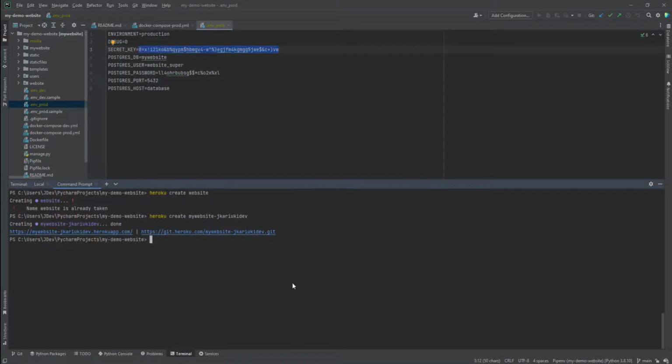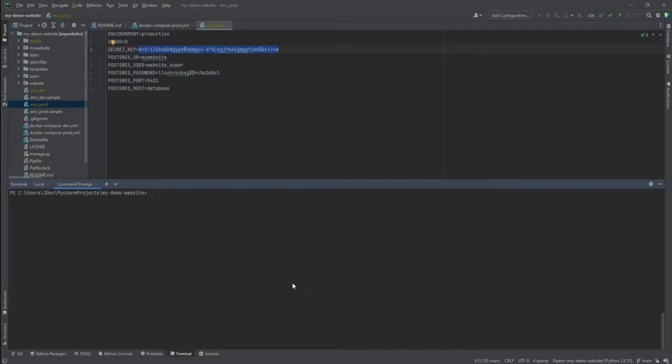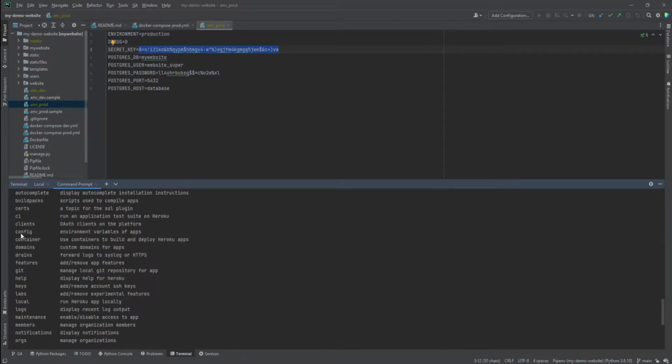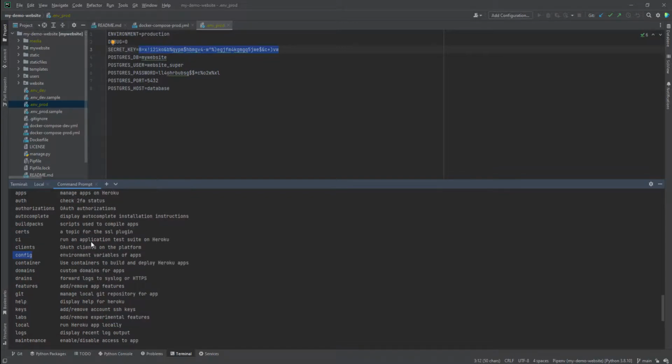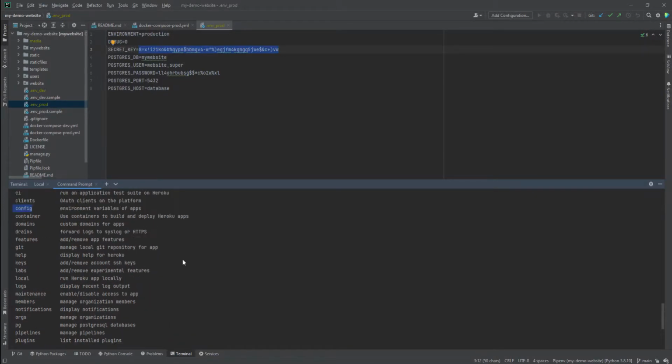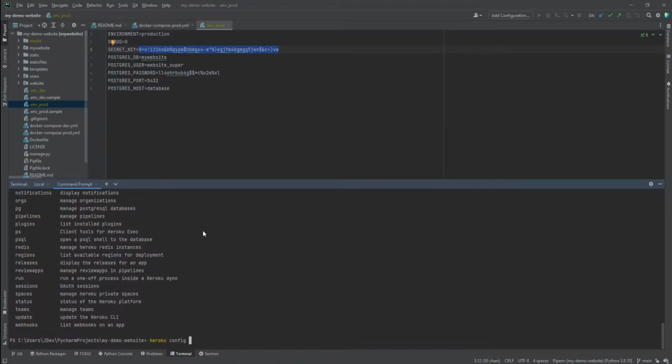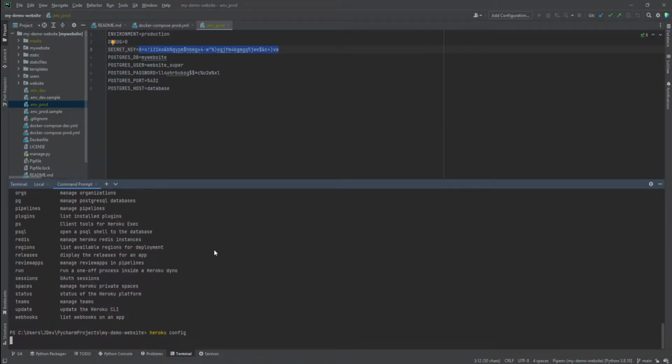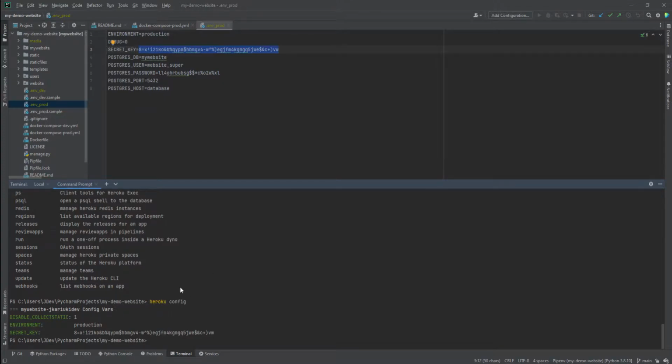You can also check it using the Heroku command. Yeah, so we have this config. So I can type heroku config, and then let me just type as it is and see what it's going to show us. Yeah, so when you type this heroku config, it shows us the variables that we have already added.